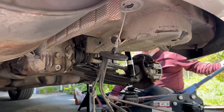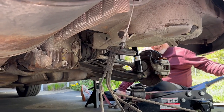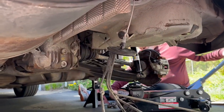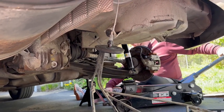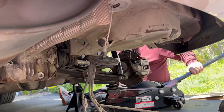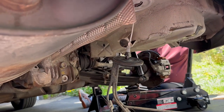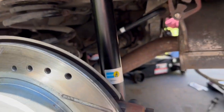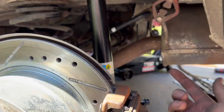Let's see the carnage of what we did. We actually had to remove the spare tire and drop it down — that's what this crate is for. It's not super easy to get that spare tire off. We took out the spare tire, and on the driver's side we were able to wiggle the sway bar out.